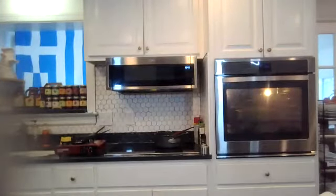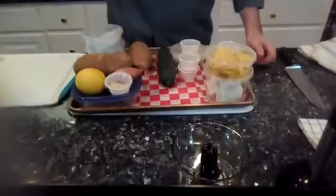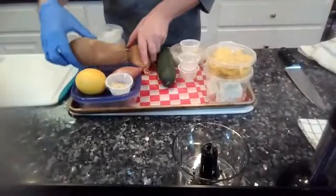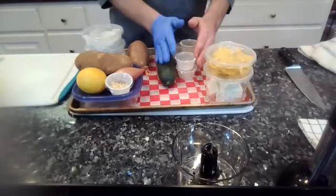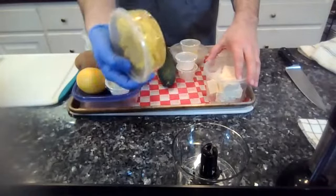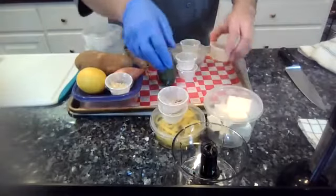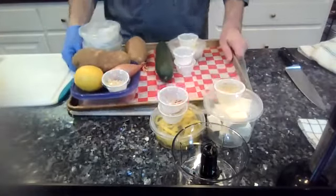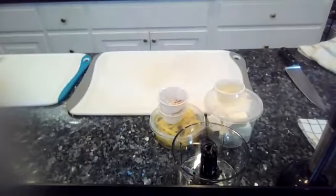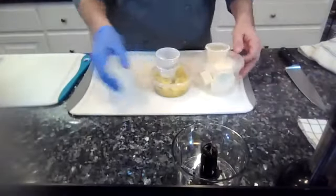Let's go ahead and make the spicy feta dish. I'm just looking for my mise en place. So again, the three dishes are already divvied out. We have the skordalia, we have the tzatziki, we have the spicy feta. You have your banana peppers, which I kind of drained. You have your feta. You have your garlic, red pepper flakes, and then the liquid from the banana peppers to adjust the consistency.